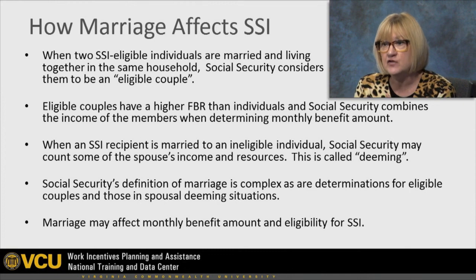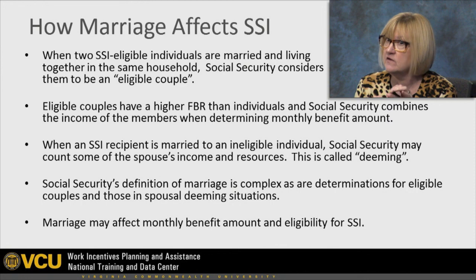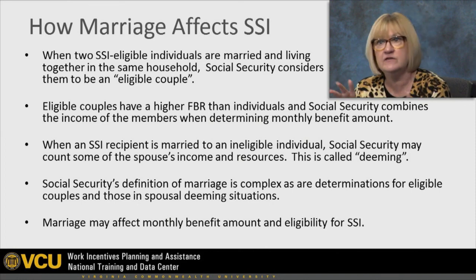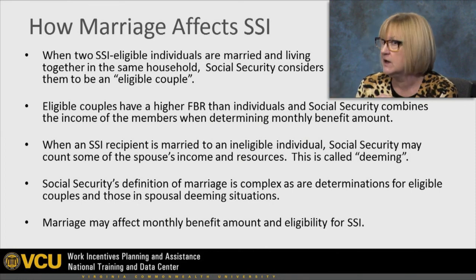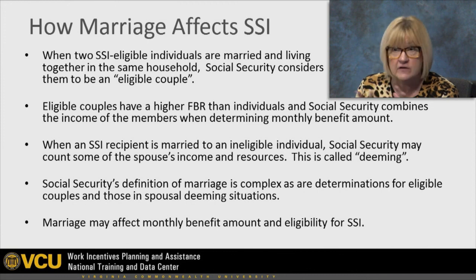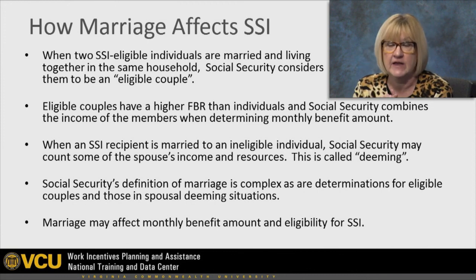Social Security's definition of marriage is complicated, and family relationships are Social Security's bread and butter. Although it sounds like it would be something very easy to understand, very simple, it is not. Familial relationships is a whole complex area of Social Security law, and when someone is considered married, it can be a lot more complicated than it seems at first glance. So whenever there's an issue there, that is something that needs to be referred to Social Security for a formal determination.